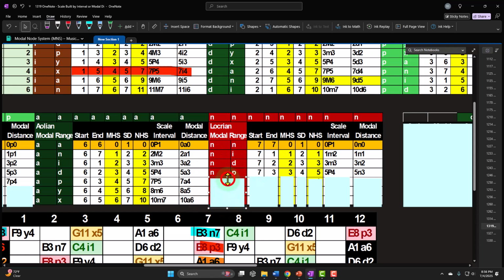But the Locrian has to get all crazy and be like, I'm not gonna be with that. If you go that distance from the Locrian, you land in the ocean. If you want to go 4 modal half steps up from the Locrian, you'd land on the Lydian. That'd be a 7-4 modal range, because 7 plus 4 as we go around the circle is 4, because it starts over after 7, which means you would have a scale degree of 5. But be careful going from Locrian to Lydian, because if you go 7, you land in the Lydian Ocean, but you have to go 6 distance.